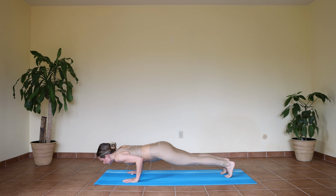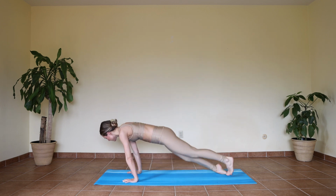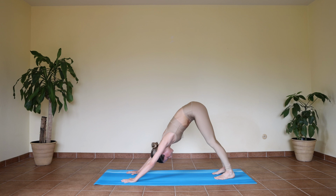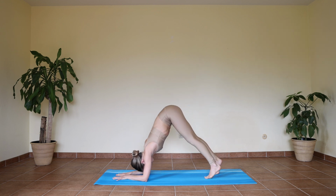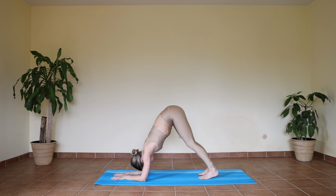Exhale, lower halfway. Inhale, upward facing dog. Exhale, downward facing dog. One more option to take an inversion here. Drop down to the elbows, start to walk the feet in, dolphin pose. You can play with some forearm hops here. You can play with headstand.